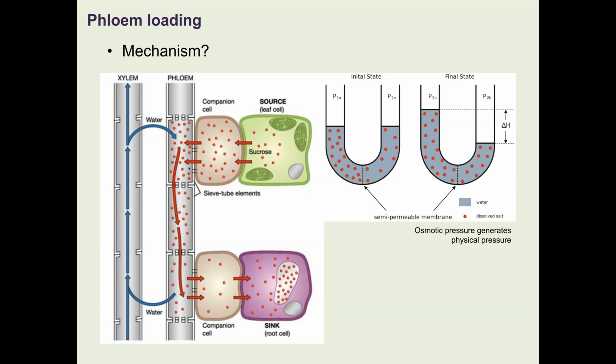As this phloem cell gets full of sugar, it has an osmotic effect where it draws more water in. So if this xylem cell is pumping, say, rainwater, which doesn't have a lot of things dissolved in it, the water is going to be drawn toward the cell that has lots of sugar molecules in it. The pulling of water into this cell causes the pressure to increase. So physical pressure will push that downwards all the way until it reaches low down in the plant where the solutes, the sugars, are less.